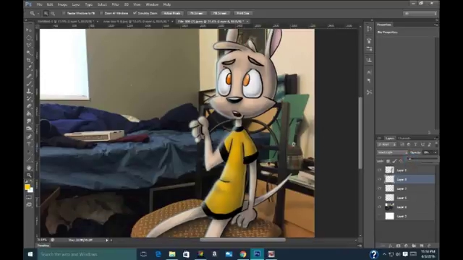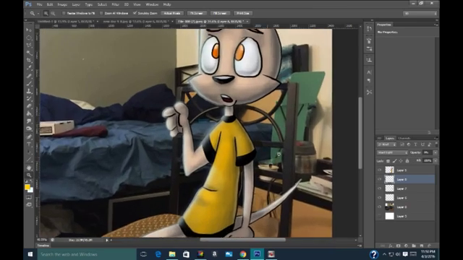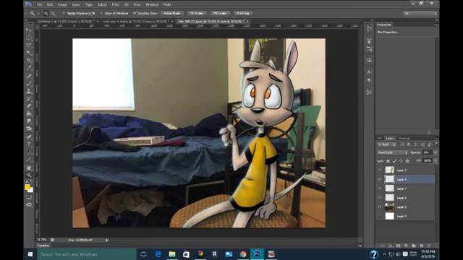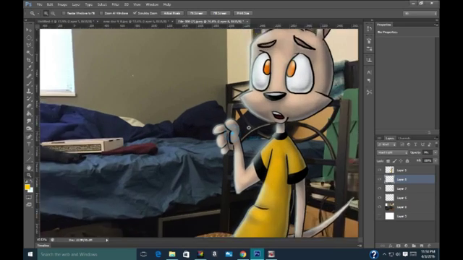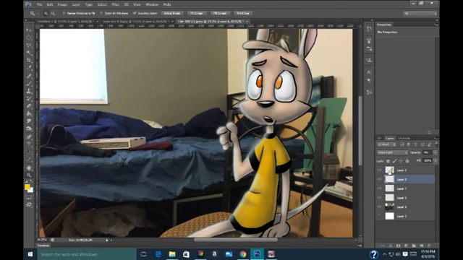Again, this is another one of those things where it's interacting with the environment around it. So now you can barely see it, but it's still there. We've got a hint of it. Okay, so I think this is good for the character. There's just a couple more things we have to do. I think we can merge all this together. Okay, so I think we can merge the shadows and such together. We're going to merge everything that's not the background layer together.